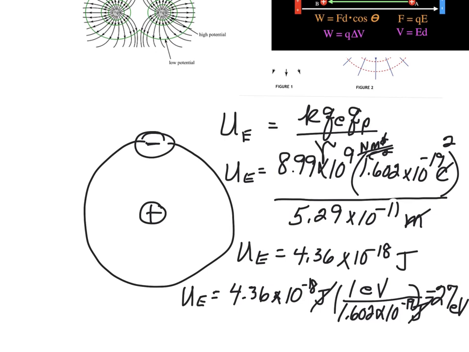Okay, this is a little messy, but there's the equation for the energy between 2-point charges. There are the units up there. And notice the electron and the proton both have this charge. So it's 1.602 times 10 to the minus 19 coulombs squared, because it's the same. And that's the distance between the charges. And this is the result you should get. And the units that are left are Newton meters, which are joules. Now in the lab you're going to learn about electron volts, because this is such a small number. So when we deal with the energy of electrons and protons, we use this unit of electron volts, which you'll learn about later.